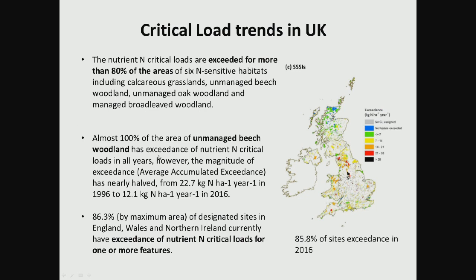It's not all bad. For some of them, the levels of exceedance have dropped. For unmanaged beech woodland, if you really want to be specific, it's halved from 1996 to 2016. So I don't want to give the impression that it's getting worse necessarily. All I'm saying is that we seem to be not getting much better either. We seem to have reached a plateau. So it's not as bad as it used to be, but it's still bad.